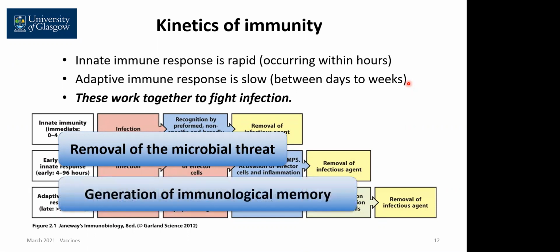The primary role of the adaptive immune system is to generate immunological memory. There are interactions between innate immune cells and adaptive immune cells, which result in the formation of immunological memory within the adaptive immune system. And we're going to talk about the specific mechanisms that arise during this process of vaccination. I mentioned it a few slides ago: this process arises whether you're infected with a disease-causing agent or whether you are being vaccinated against it. The processes are very similar.